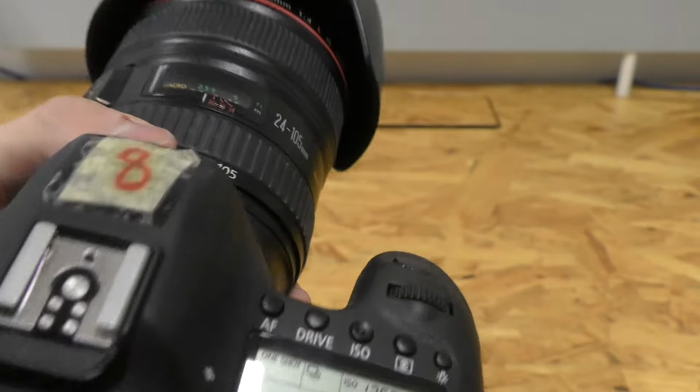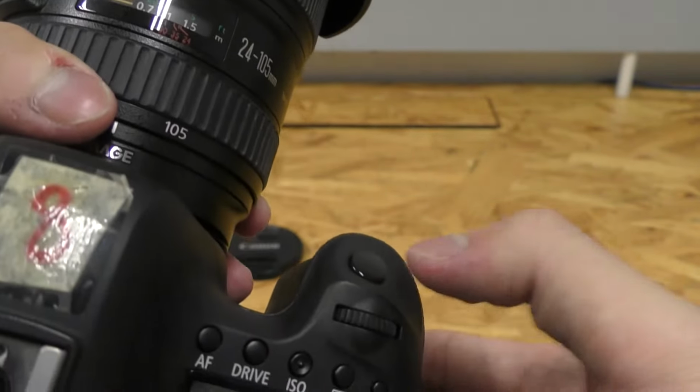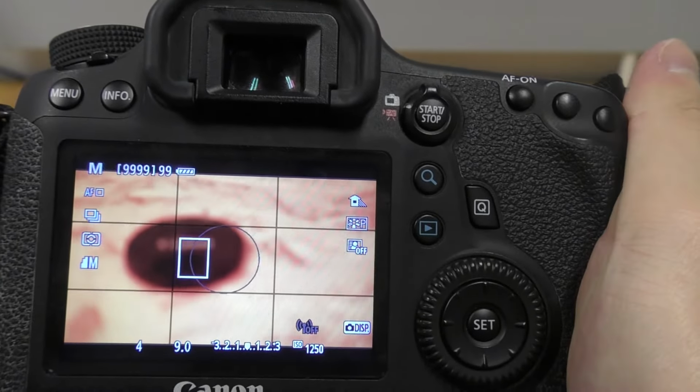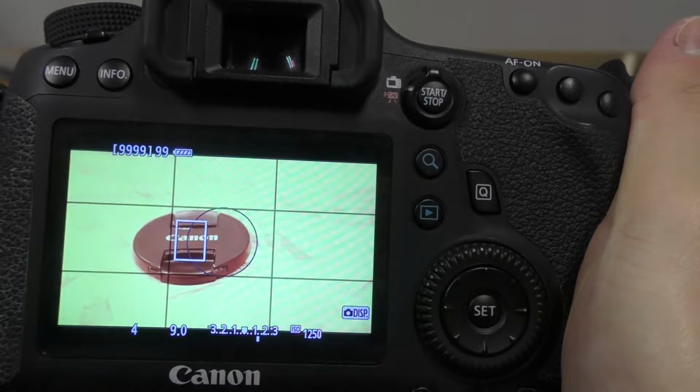To shoot an image, press the shutter button halfway and the camera will autofocus or do nothing in manual focus mode. Continue pressing the button down will finish the take of the image.